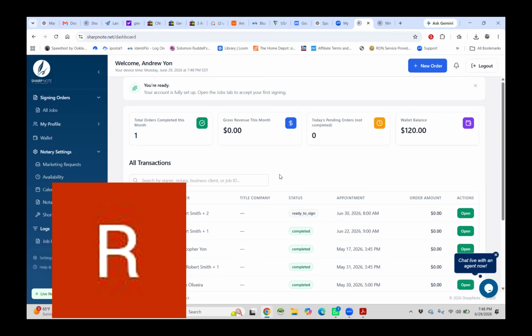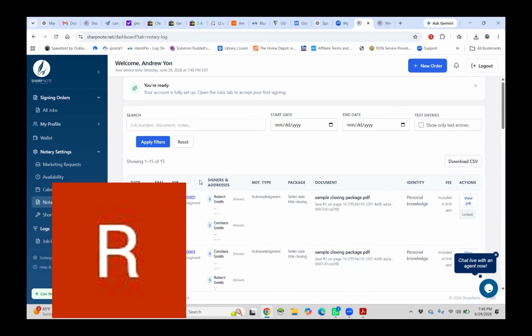That's something that I wasn't aware of. That may be something different in Arizona that we need to look at. You need to put in a price for each individual seal. From what I'm looking at, I've only done general notary, so that's just a normal thing. You put the amount in for each entry, and I've not done a loan signing yet, so I don't know exactly, but I believe I'd have to look at my notes, but it was really specific where you'd put the $10 for each seal for the signing.